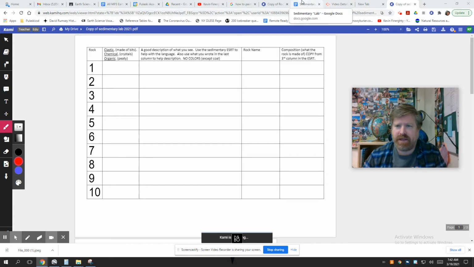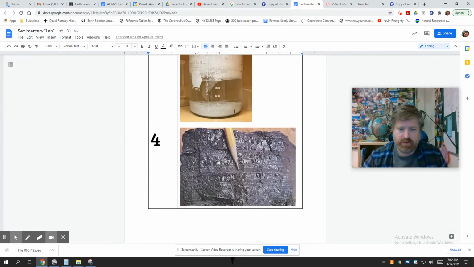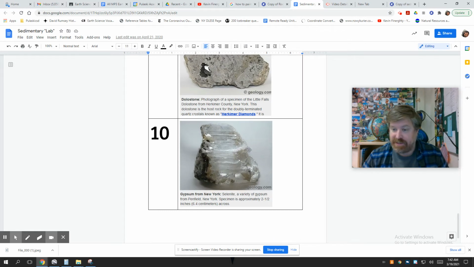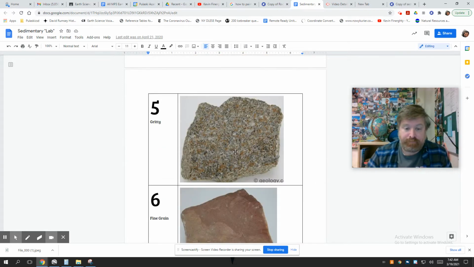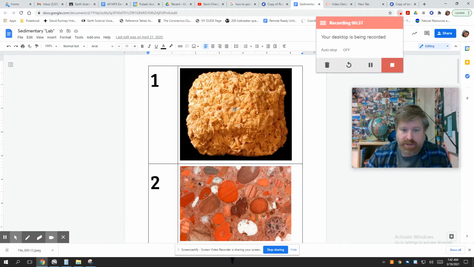You're going to have, like last time, this is your rock drawer where you've got these 10 samples. Now, listen, I said this in the notes. Some of these would be really difficult to do without actually holding the rock. So I give some pretty strong hints here, like that one's that and that one's that. So you'll have to make some observations, but I think you guys can fight your way through this thing.